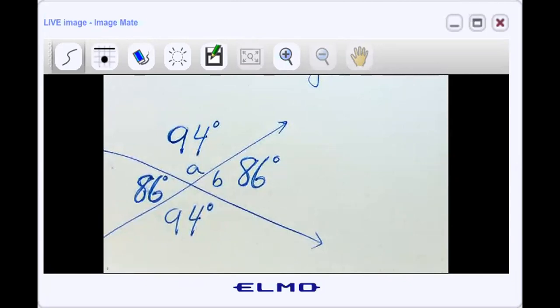Now, I ask you, is that a fluke or is that going to happen every time? What do you guys think? Did it just so happen to work out this way? Because 86 and 94, I don't know, maybe there was something special about them. Is this going to happen every single time, no matter what the numbers are? I think so too.